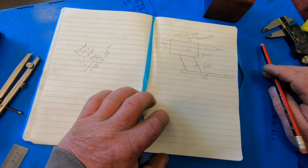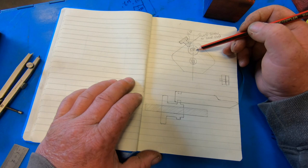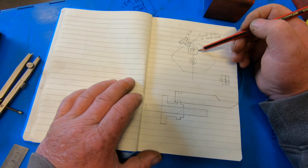The reason I went for 5/8 is I've got a next brand new 5/8 reamer, so I know I'll be able to get a good nice hole and make a pin to suit, a nice fit into there.